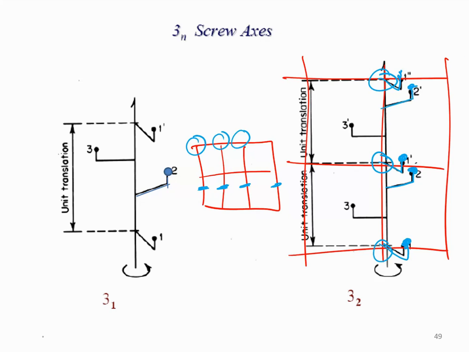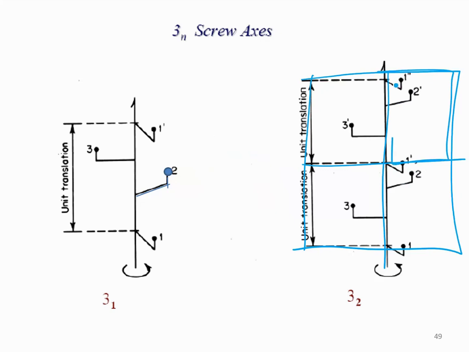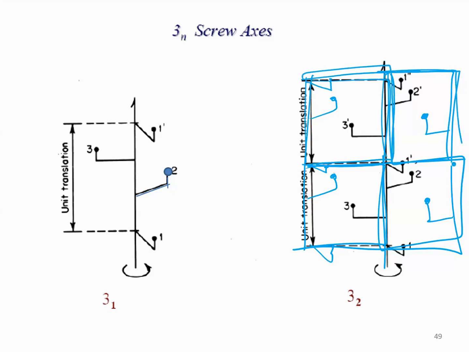So that you can see here, if I draw it this way, this part is identically the same as this part. This part is identically the same as this part. So there will be another one, something like this. So you can see that this unit cell is identically the same as the next unit cell. This is the concept of a crystal.